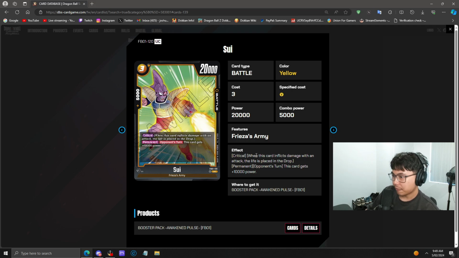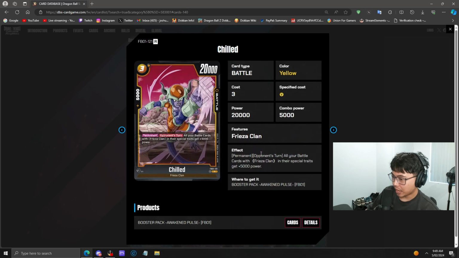Sui is a critical card for 3 costs. This card gets 10,000 power on your opponent's turn. It actually can be quite annoying as well.